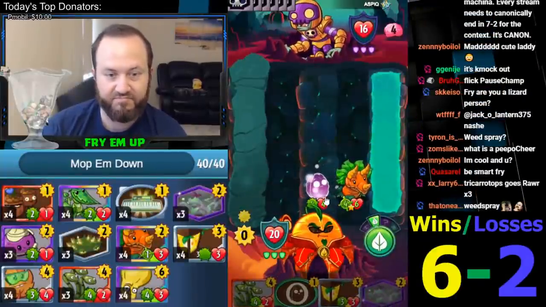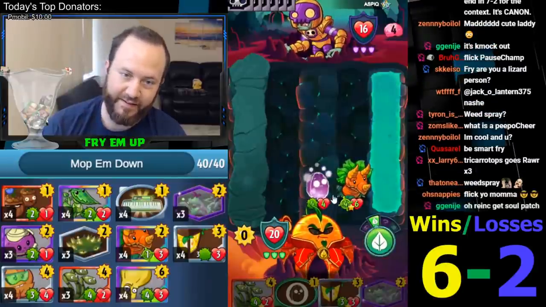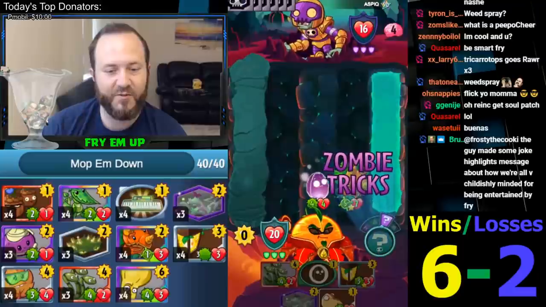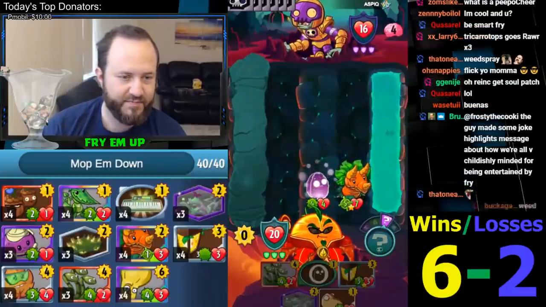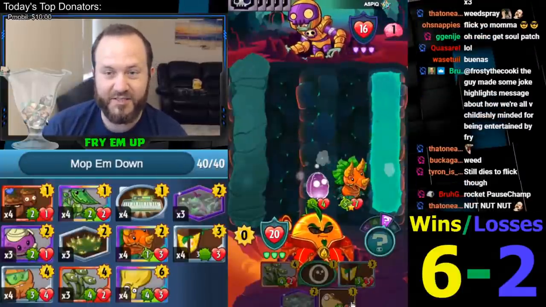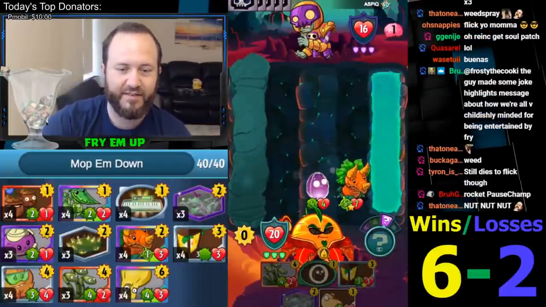All right, let's go. That's a fine card right there. Buffs you. That's a 1-cost 3-1. That's a great card. 1-cost 3-1 plant. Let's go. It's a little sad, I know. Okay, there's the rocket, which just means the snakes are going to be much better.